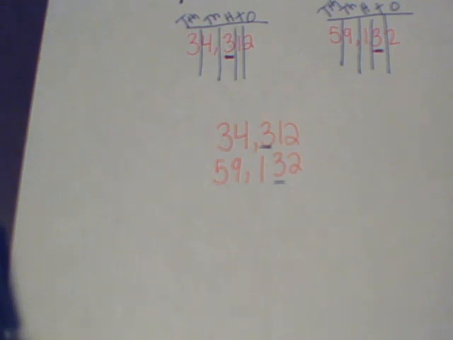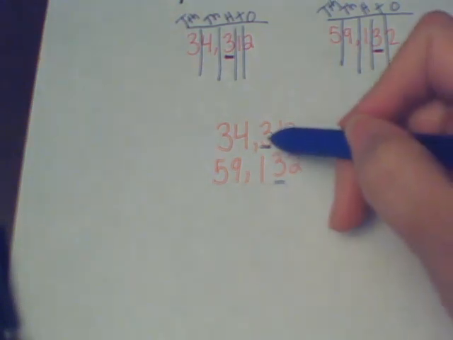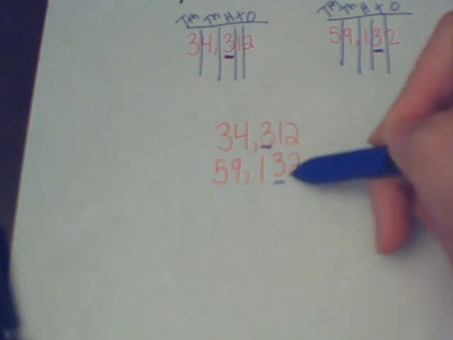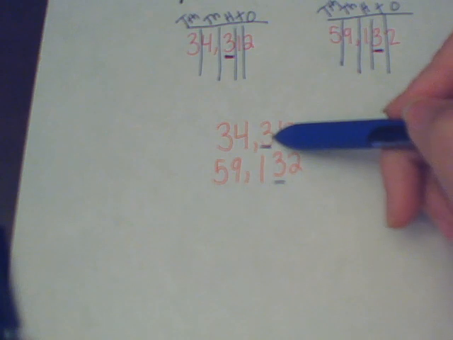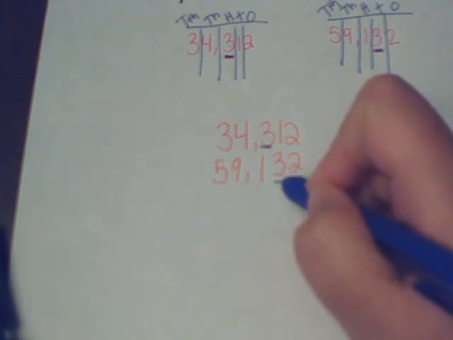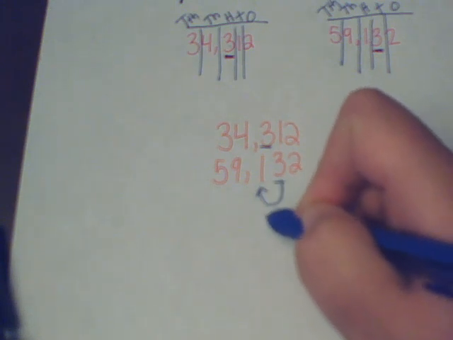And remember, all I'm looking at are my 3s, okay? I'm wondering, how much greater is this 3 in the hundreds place than this 3 in the tens place? We already decided that 59,132 is a greater whole number, but I want to know how much greater this 3 is. Well, what I have to remember is that every time I move on my place value chart, I am jumping times 10, okay? So if I went from this 3 in the tens place to this 3 in the hundreds place, I jumped times 10.